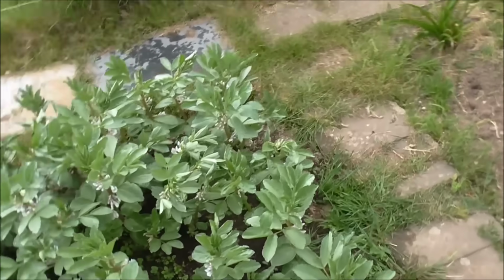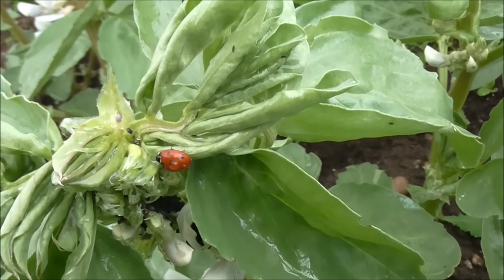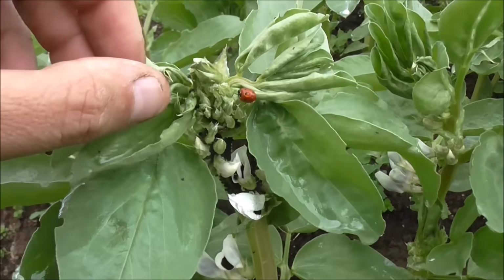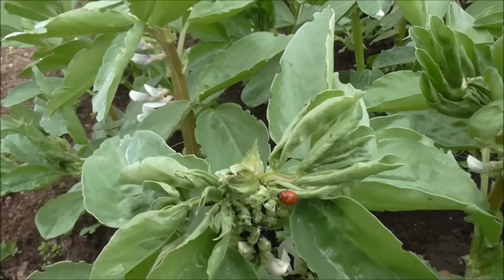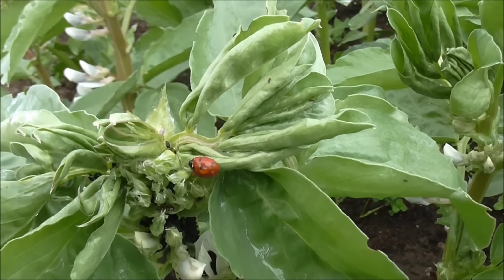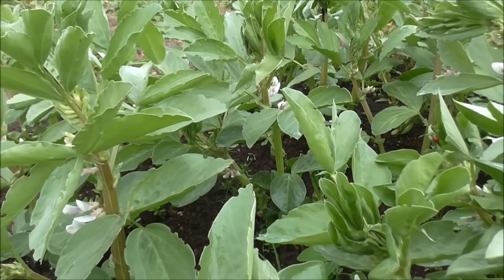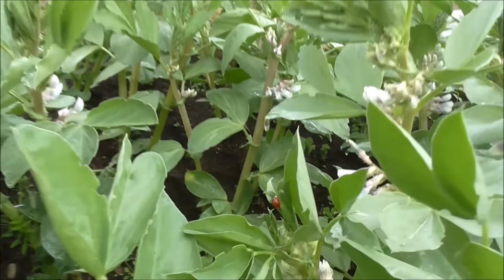You can hope that ladybirds tackle the black fly, which they do. As you can see, this one is on this plant, and just below it is a load of black fly. So that's an organic method for tackling these pests. But a lot of the time I just try and squish them on the plant. The best bet now, oh, there we go. There's another ladybird.